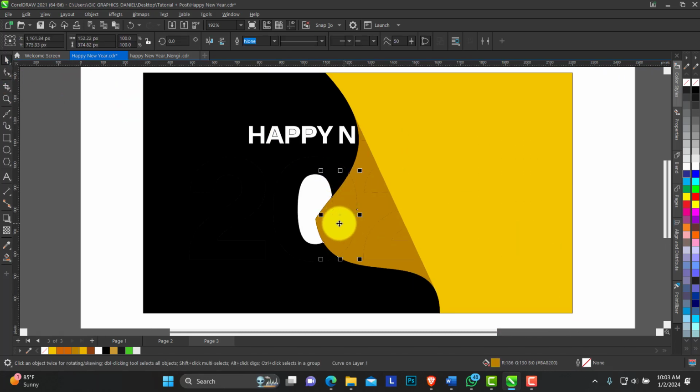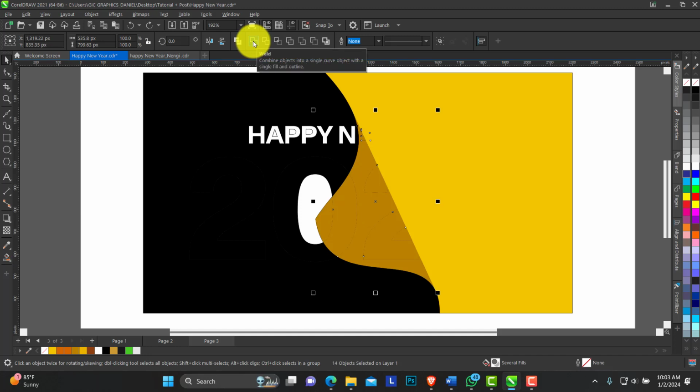So you can see what we have already. Then we have this portion of the flip. So just select, hold shift and select all the parts, and weld it together. Okay. To just weld it.